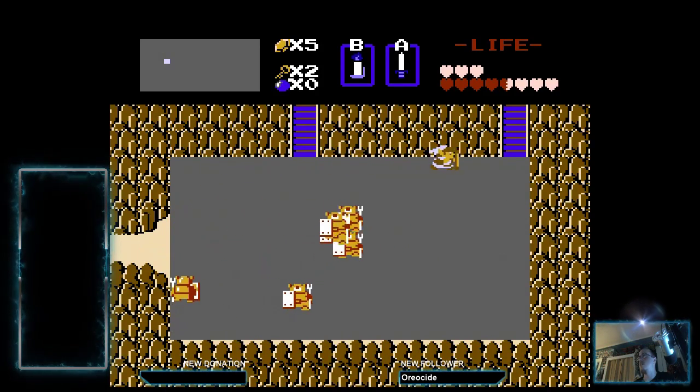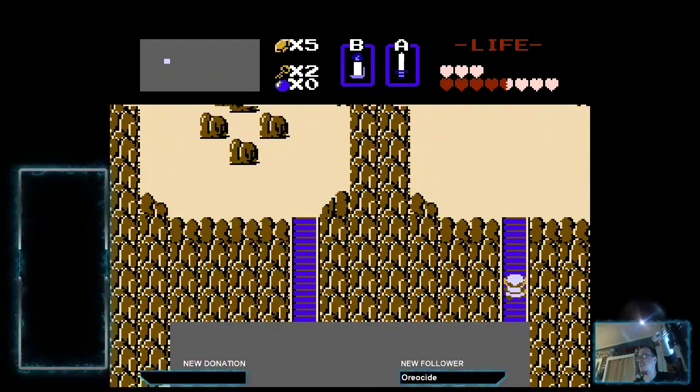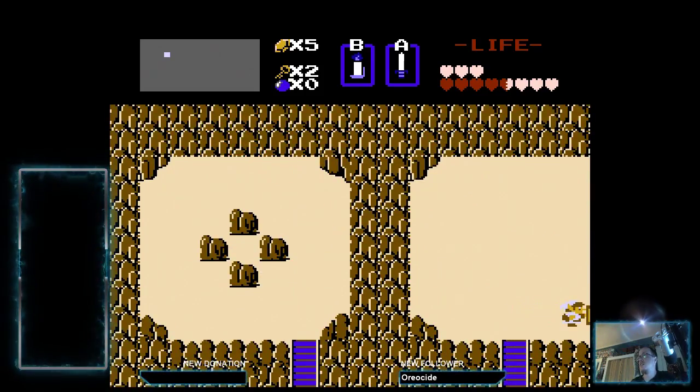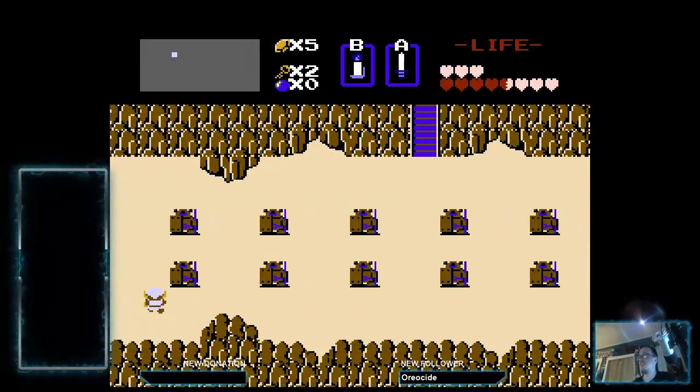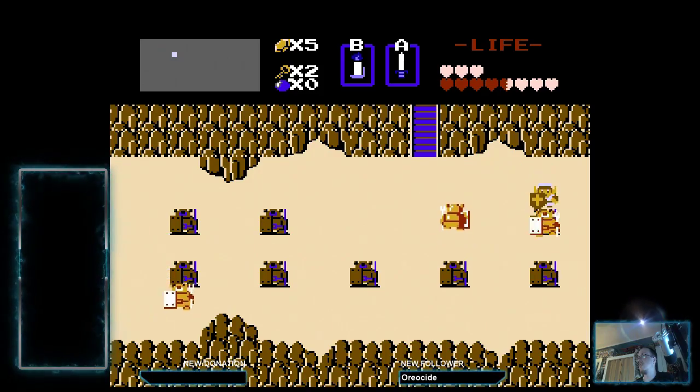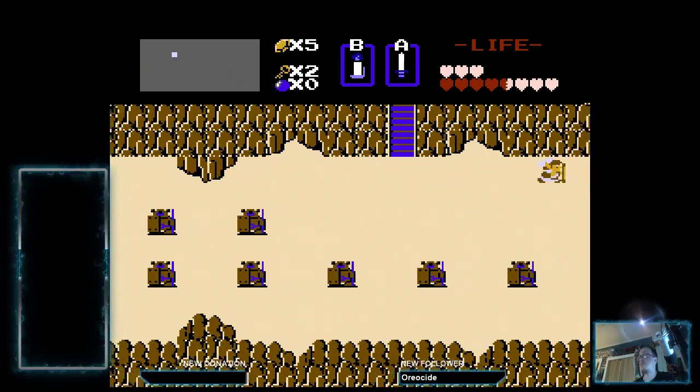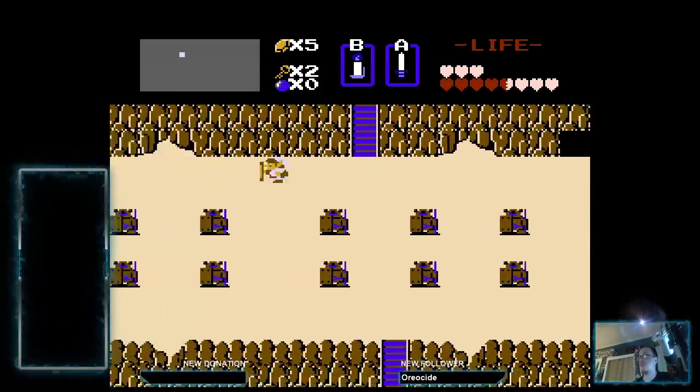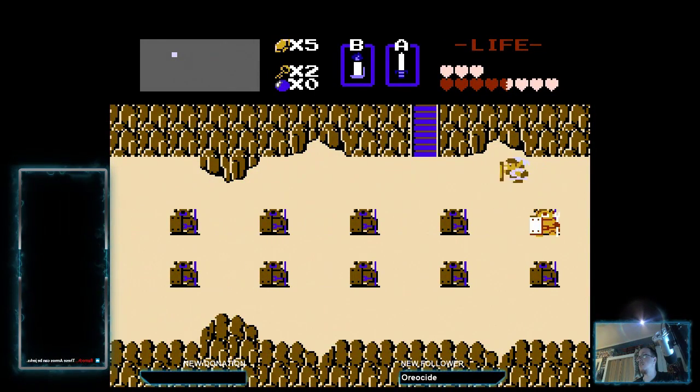Nope. And here I thought it was, but I guess not. Ugh, or is it amongst this area? I probably should have been looking at the map. But no, there's the power bracelet right there. I'll go ahead and I'll take that. So, the power bracelet. I will gladly take that.